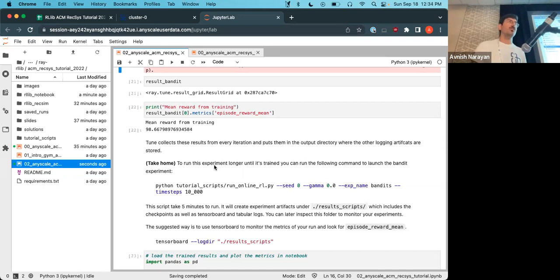So what we're going to do next, for all of these algorithms that we're going to run, we're going to jump into our saved results folder and then compare the outcome if you wait long enough. But for each one, we're going to just run a shorter version of each algorithm to show that you can actually run in a notebook. But for getting the full picture, you have to wait a bit.